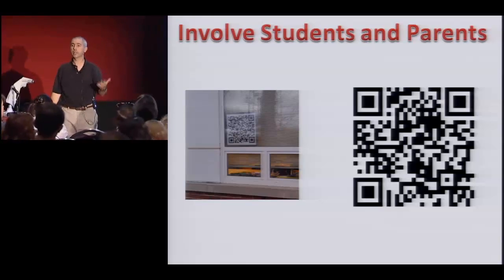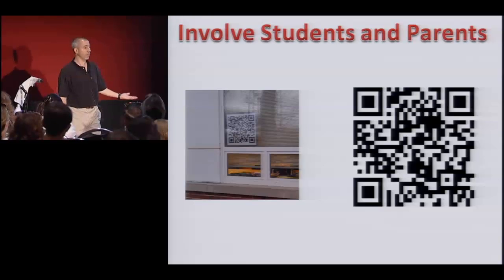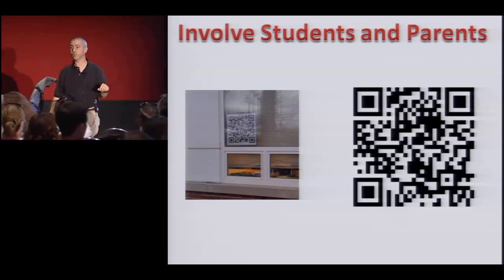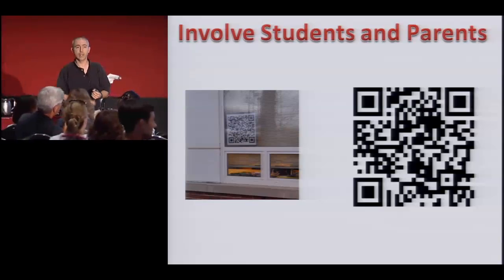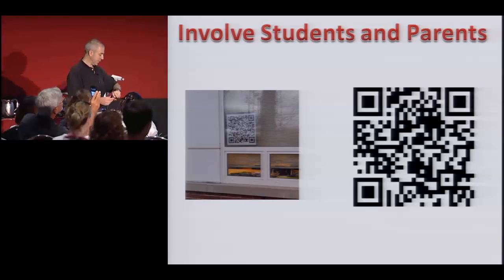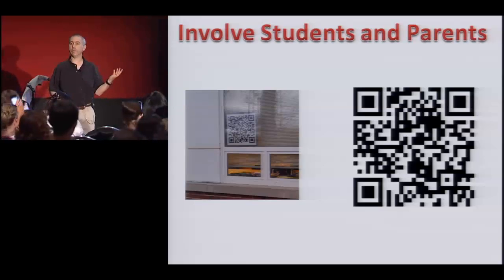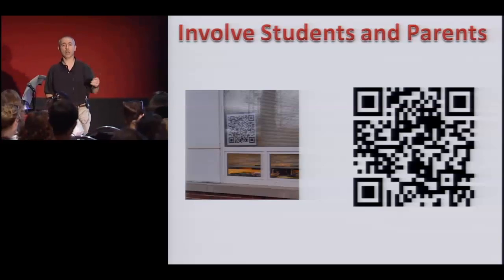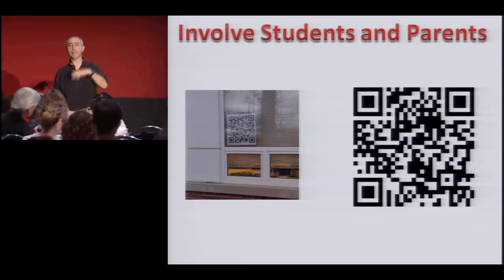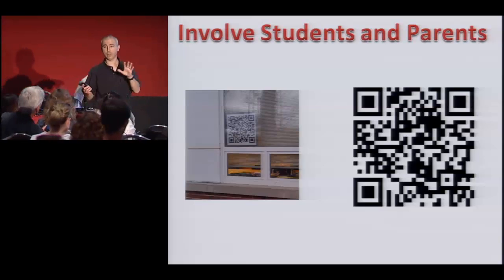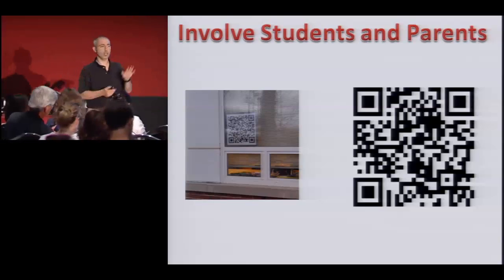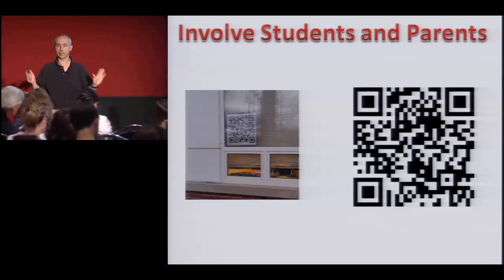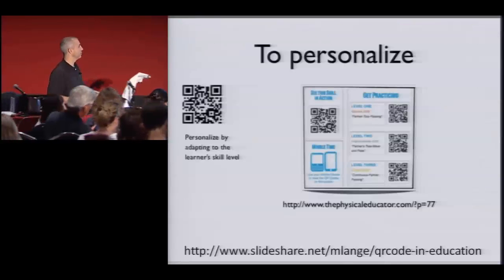So now your parents can check out homework that way. The kids can check out the resource that they're supposed to do for homework that night. And by utilizing a dynamic QR code, he's going to have the option of changing it up whenever he wants on the fly, but not have to change the QR code. Now, you've heard me talk about QR codes, and you've heard me say dynamic, and we're going to talk about the difference here in just a moment.